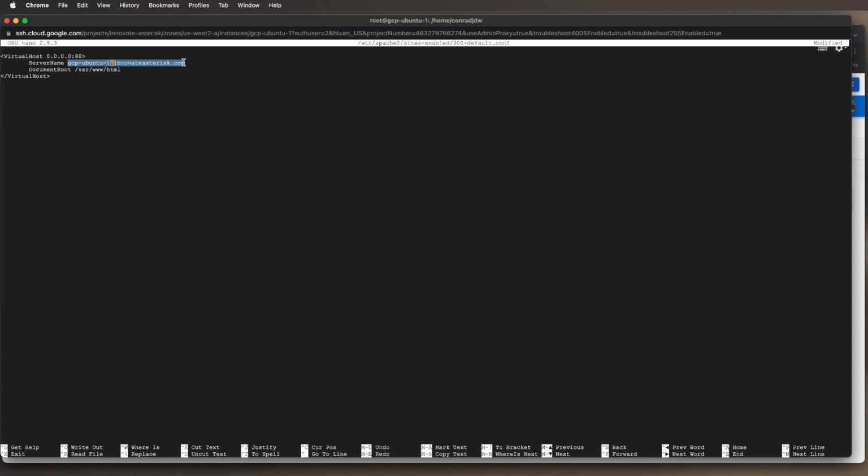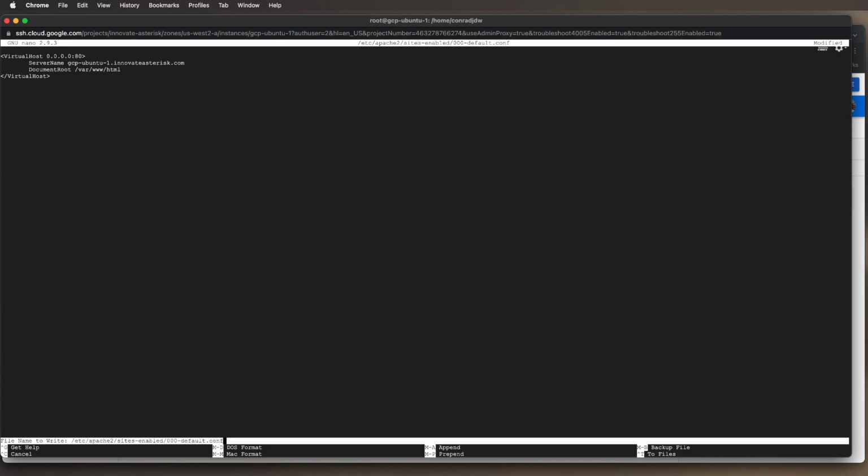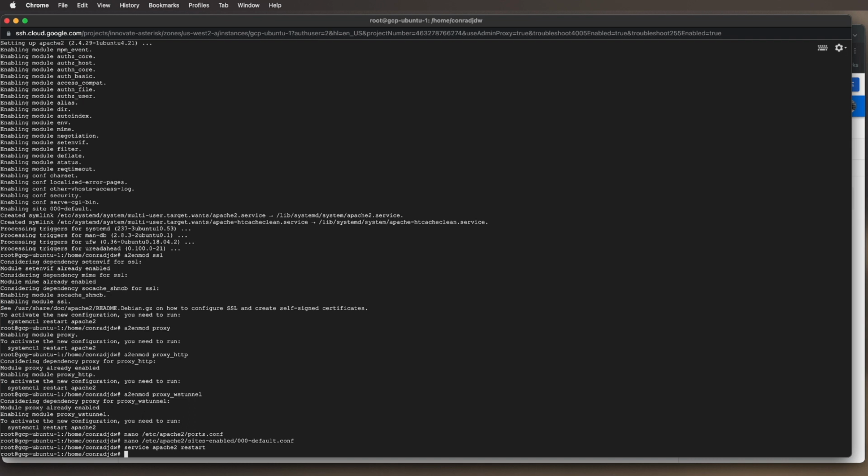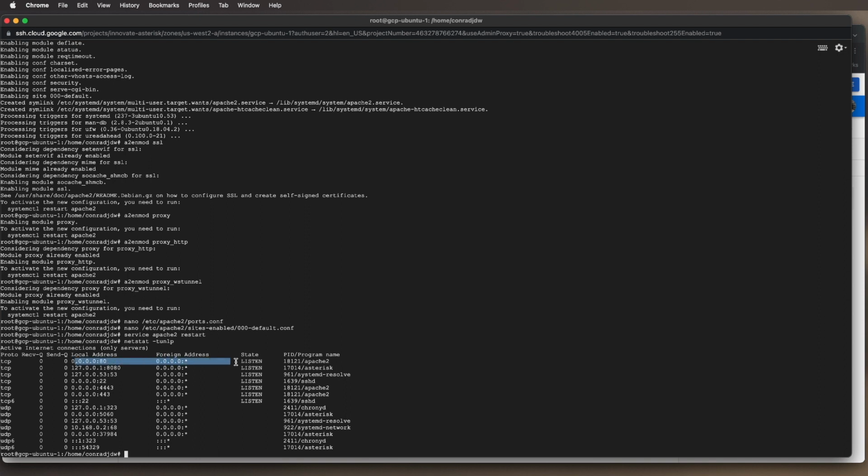So if I take that, copy that, and Control O, output, Control X, exit, and service apache2 restart. It'll restart the service, and I can test that my ports are open. So I go netstat, and I use the -tunlp to show you that I'm listening on port 80 for Apache 2. Asterisk is listening on the private IP address port 8080. Apache is also listening on port 443, which we haven't got a site set for, but that's fine. Here I'm not using these two sites yet, but I've established it as listening.